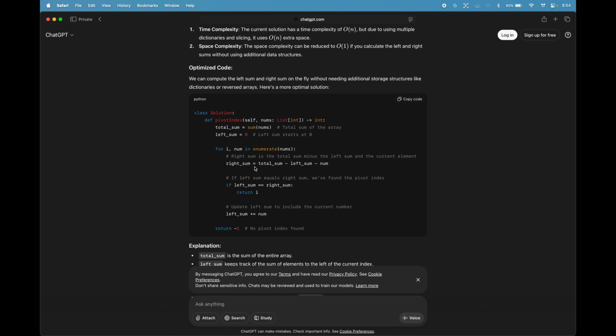For any given index, they enumerate i and number, and total sum minus left sum, negative of this is the right sum. That is correct. Now if the left sum is equal to right sum, return i, otherwise update left sum. Yeah, this is also my approach.